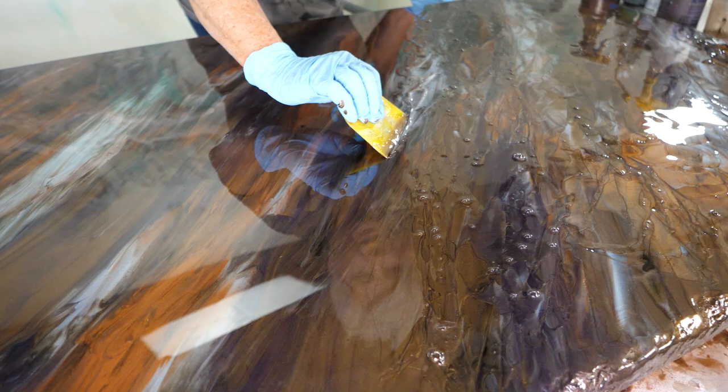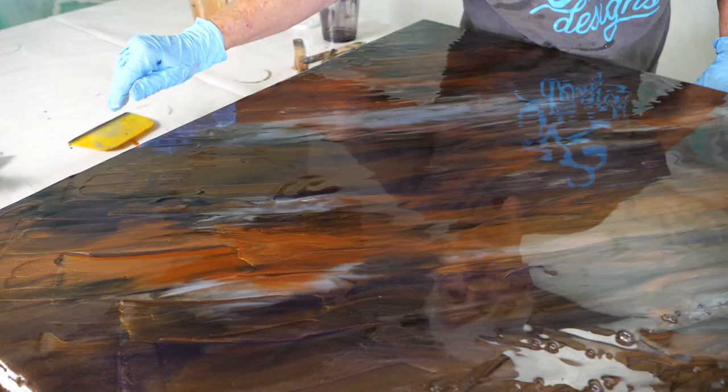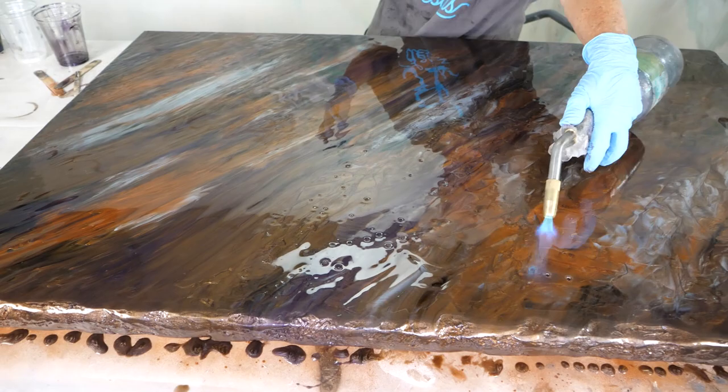Okay, on this one, I'm just going to come through. I'm going to softly meld those colors, keeping it very smooth and very soft. Waking up the mica powders. You can even do this with your hand if you wanted to. Just waking those powders up. All right, I'm gonna torch lightly. Remember, not too much heat.